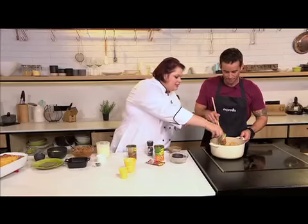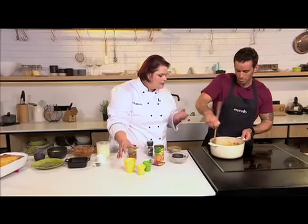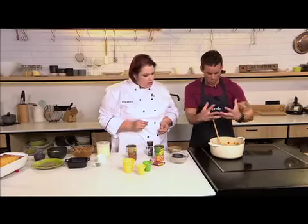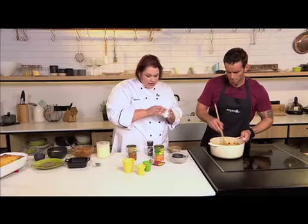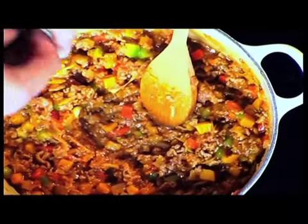I love what chakalaka is all about — the sweet and the sour. We're going to add some ground cinnamon, which brings out all the flavors of the vegetables and the meat. Then some dried Italian herbs — I prefer Italian to mixed herbs, it's just a different combination. I'm adding in some beef stock because you want it a little more saucy. If you don't have beef stock, chicken stock gives a really lovely flavor too. We're adding a little bit of sugar just to balance out the acidity levels — if you're worried about sugar, leave it out.